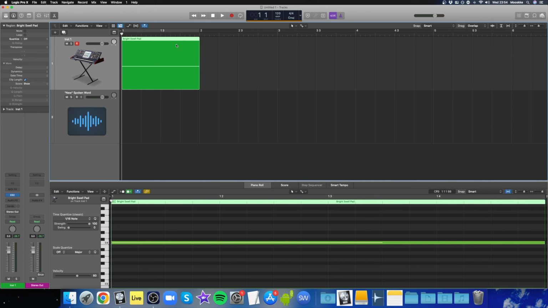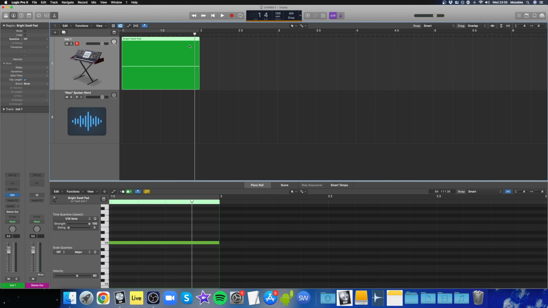When you're working with long sustained notes like this, you can only play the note at the beginning of when the MIDI is, before the MIDI starts. So say like here at the beginning, it starts there. But say if the cursor's here and you're halfway through mixing a track and you've got a big massive long sustained note that's held for like 8 bars or something, it doesn't play, which is annoying.